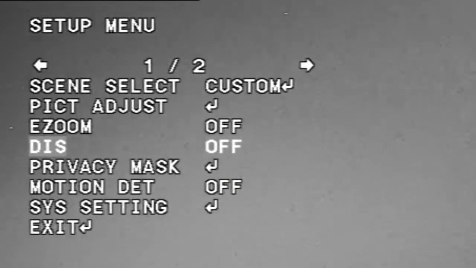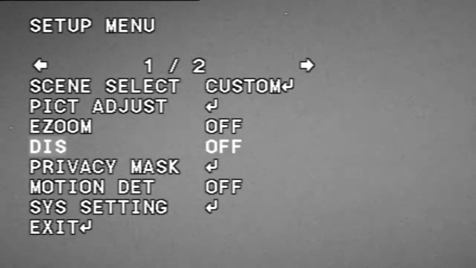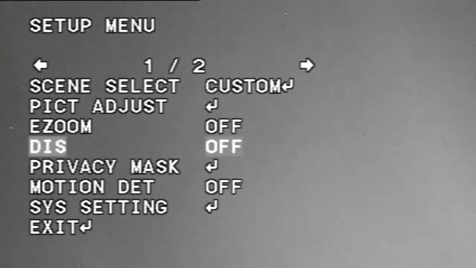DIS, this is probably one of the most important settings that you can have on this. It has to be in the off position. There is absolutely no way to run this unit with this in the on position. This is digital image stabilization, and what it will do is cause your dot to float around the screen. You will not be accurate at all. Your accuracy could range being off at 100 yards by 35 feet to 100 feet off. I mean, it's ridiculous. You will not be able to hold accuracy at all if DIS is cut to the on position.